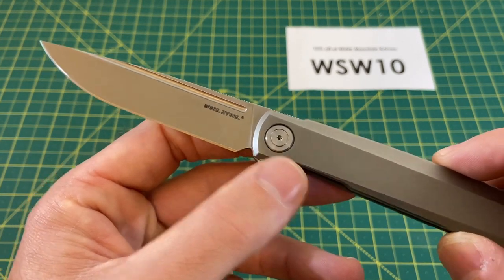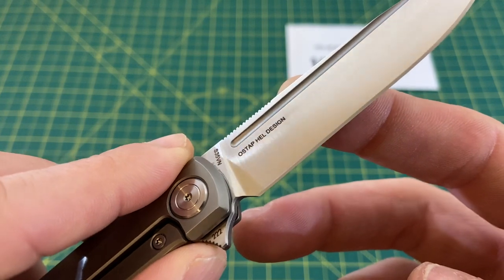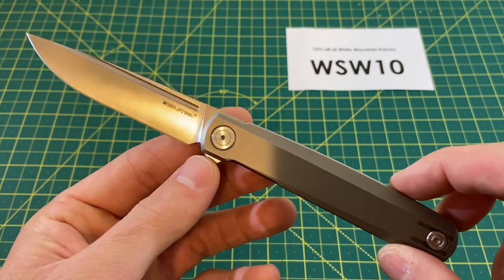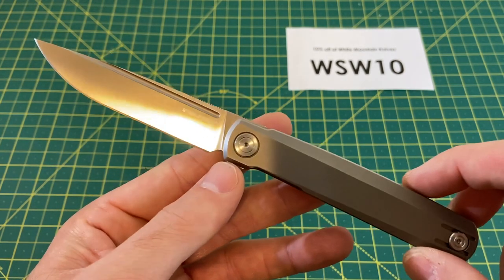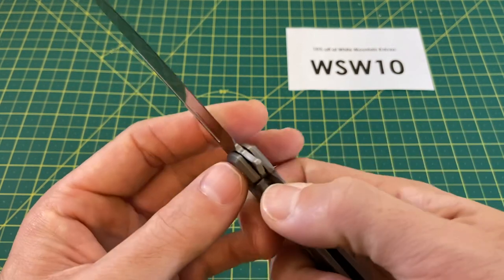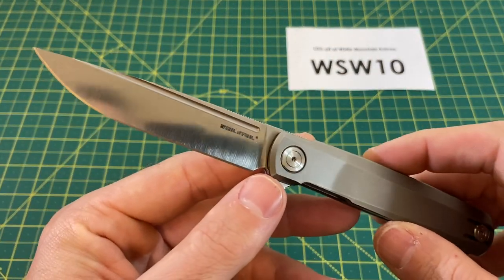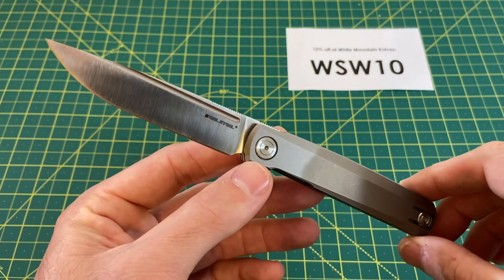You just have your Real Steel branding, and then your Ostap Hell name and blade steel markings — the print looks like it may have gotten a little wiped off on this sample, but this is not part of the production run, so probably worth noting. Very nice blade overall. I wish the fuller had a little more functional use to it, but it is basically purely aesthetic. Without the fuller, it would look almost too plain. That fuller gives the blade just a little bit of zip it needed.